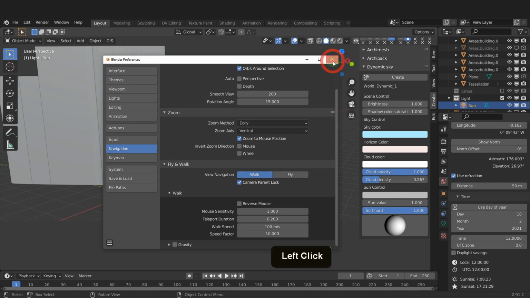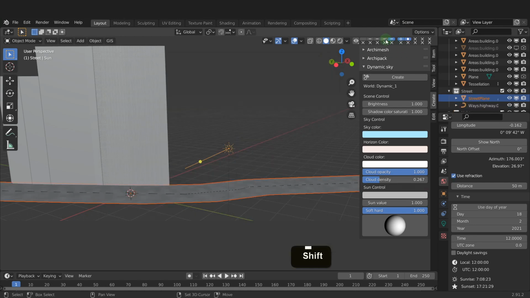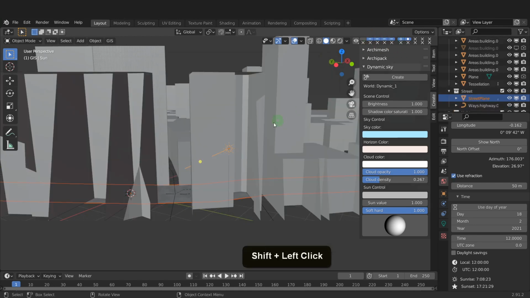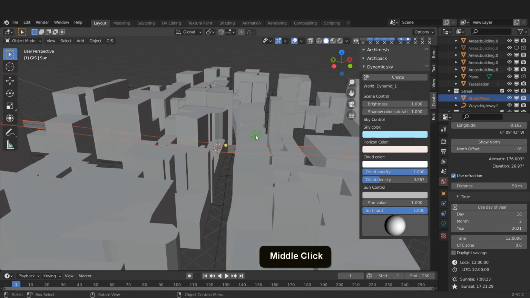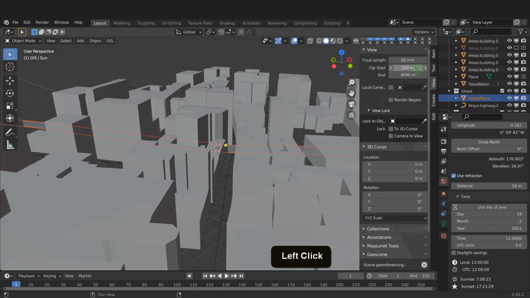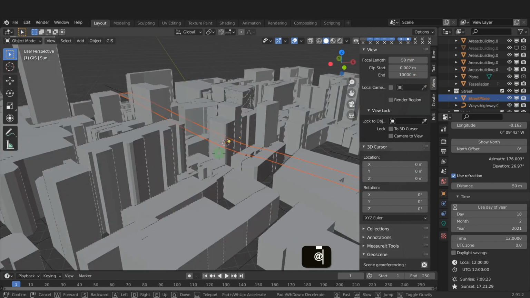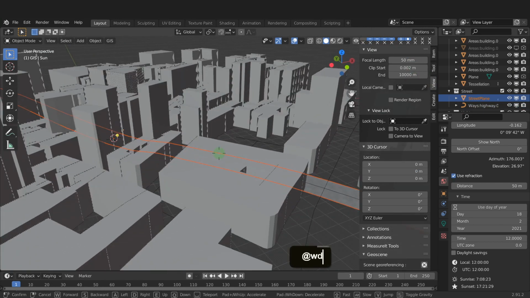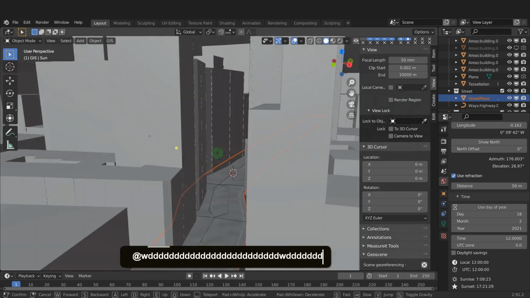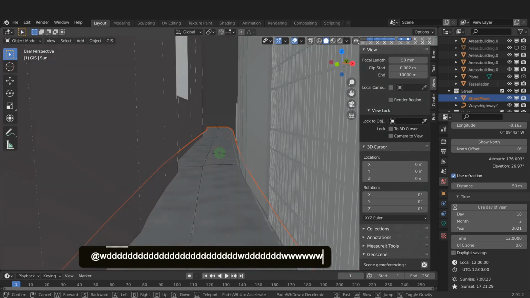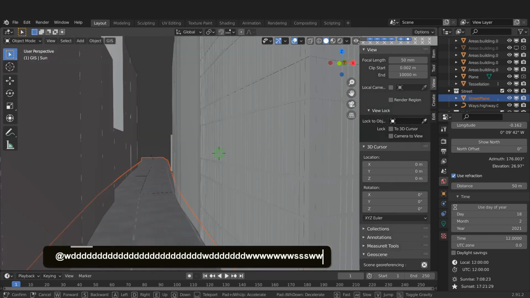Let's close this down. Let's press Shift and left click to switch back on all the collections. I have a clipping issue in the scene. In the View tab, I can input 2 mil for the clip start and 100,000 meters for the clip end. Now to navigate in the scene, we can press Shift plus the apostrophe key to fly. Use the W, S, A and D keys to move and the mouse for direction.